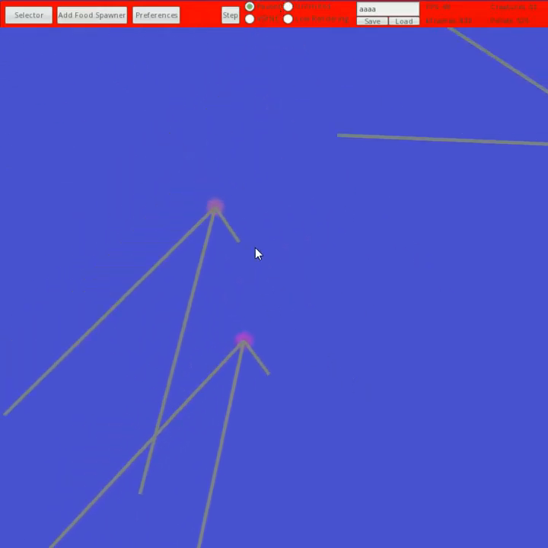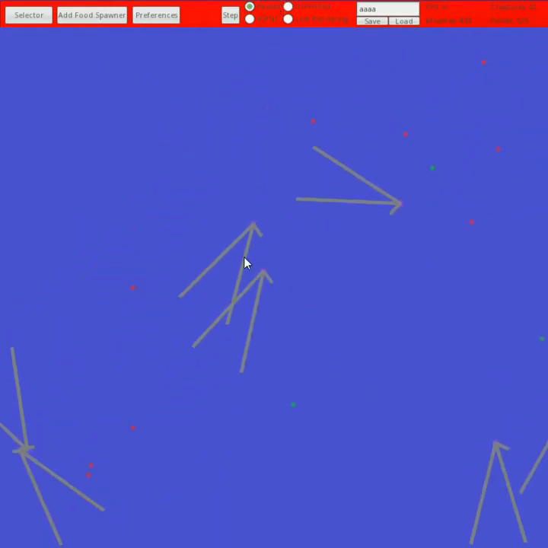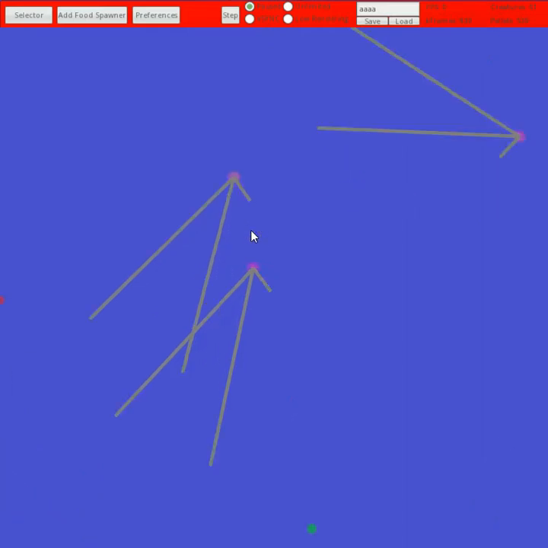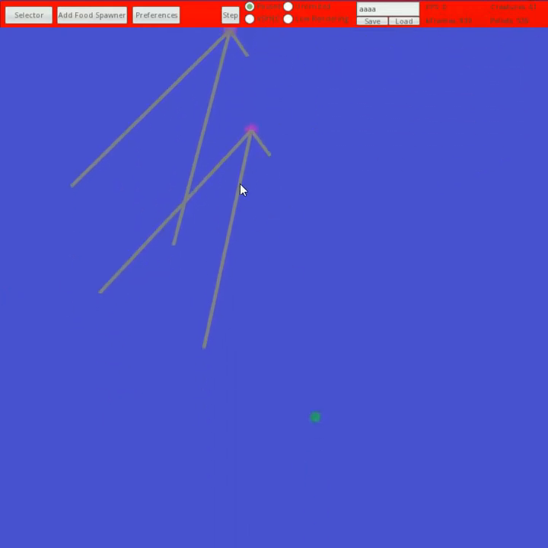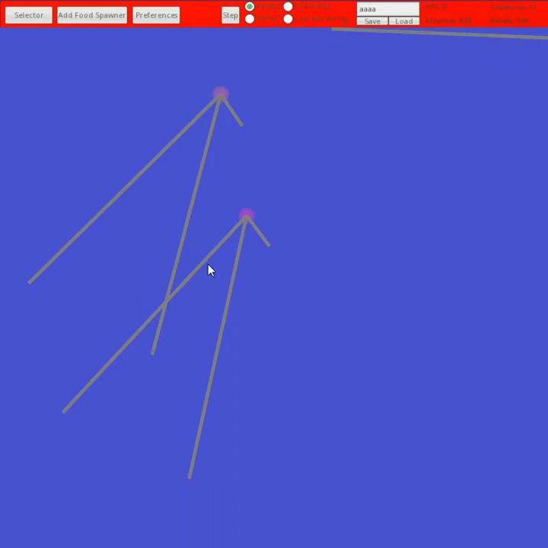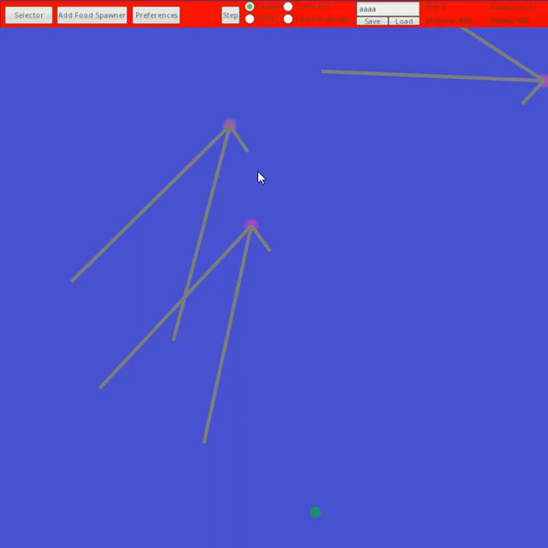When something intercepts the eyes, each eye has four different variables in the creature's brain: a distance and an R, G, and B value. Whatever pellet is closest to the creature that also intercepts each of the eye's lines will activate and set the values for those four variables in the creature's brain. So if a pellet, for example, were to overlap the line here, its RGB and distance values would be accessible by the creature.